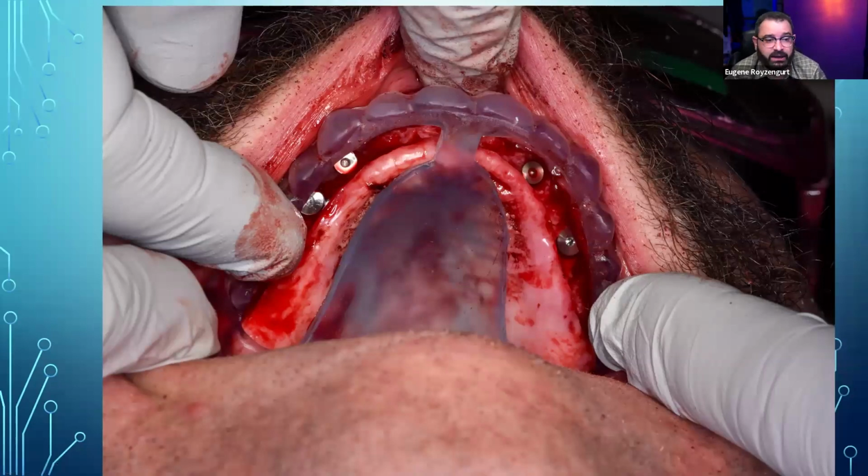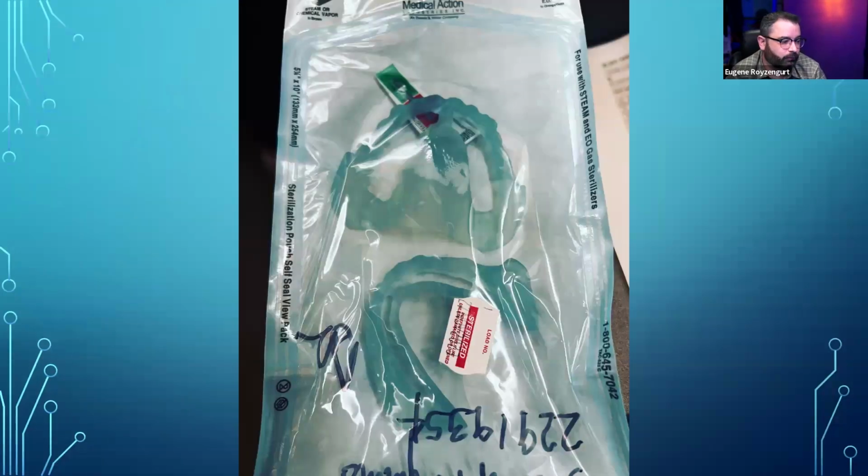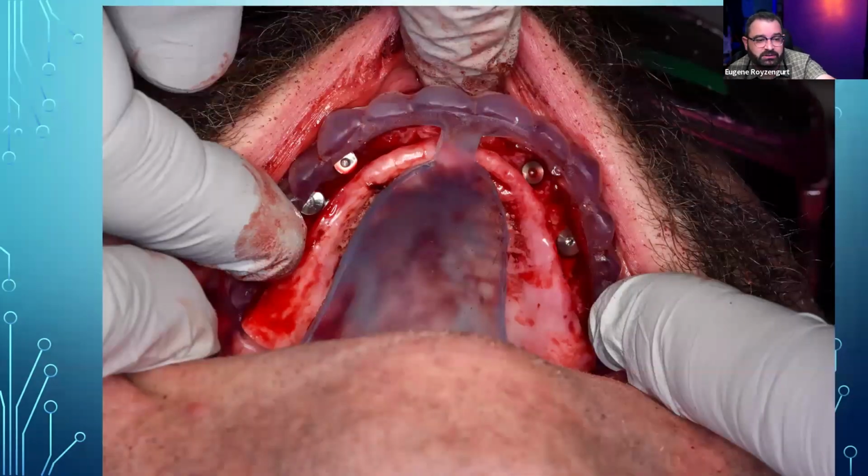Now, another great thing is that you guys should know, some resins you can actually autoclave and they don't disintegrate, they don't flake or anything like this. And this particular resin works out great. And you can see it's actually blue. It's got a blue tint to it. And the reason they did it in blue is because it's a lot easier to see if it's all the way down. Like you can see right here on the palate really well, that it's sitting all the way on the tissue.